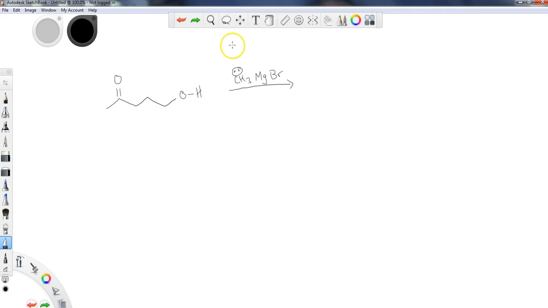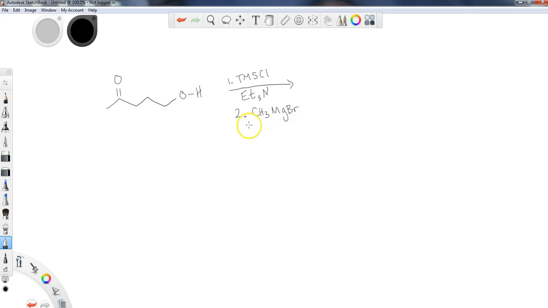So that's the idea behind protection. All right, so what I would have to do is say, okay, wait a minute. I don't want Grignard just yet. I'll get to it. The first thing I'm going to do is protect with trimethylsilyl chloride and triethylamine. If I do that, then I will be able to protect this. Step two, after this is protected, now I can go ahead and proceed with my Grignard.